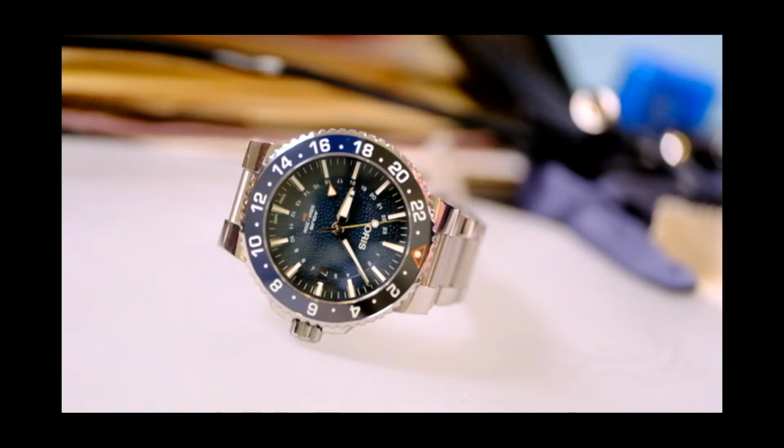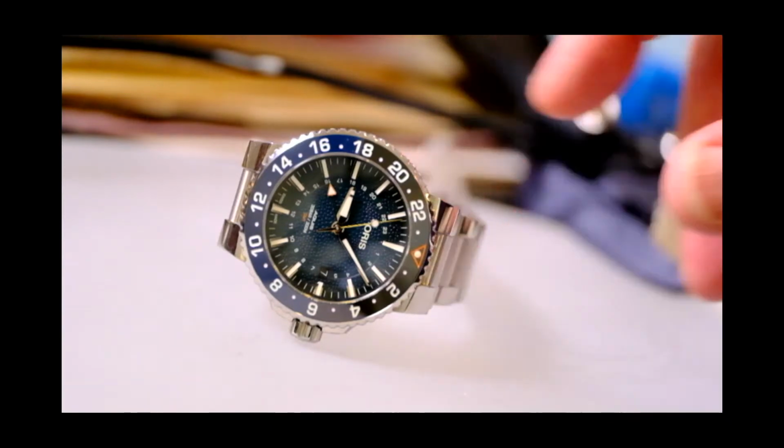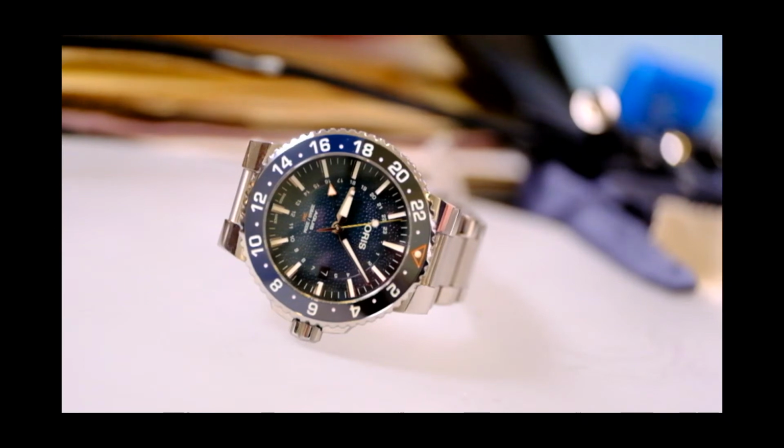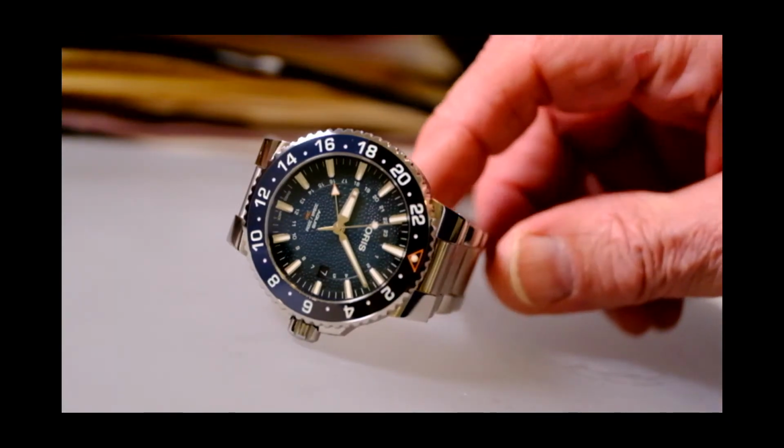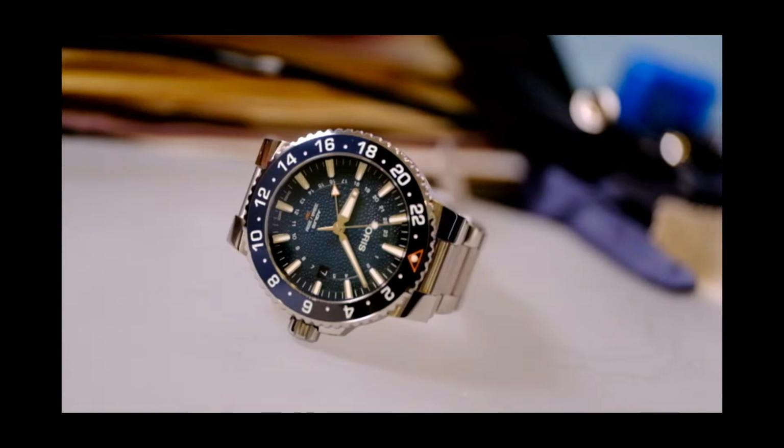Okay, this is from Oris, the Oris Whale Shark limited edition to help fund a program to save the whale shark, which is apparently endangered. With my lighting, I'm not sure you see this well, but it has a really interestingly textured dial. Other brands seem to be getting into the textured business, and Oris has done a really nice job with this. It's a bluish green, and the texture really looks like the hide of a whale or some kind of sea creature. A very interesting piece built on the Aquis series.